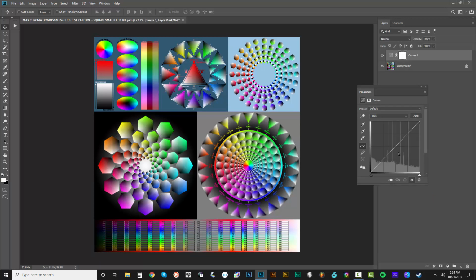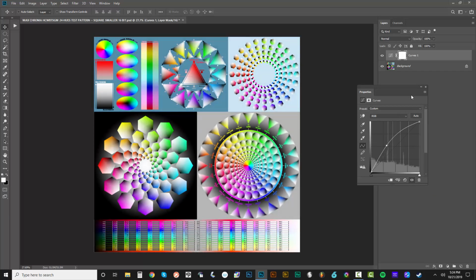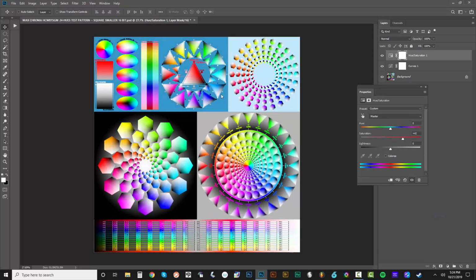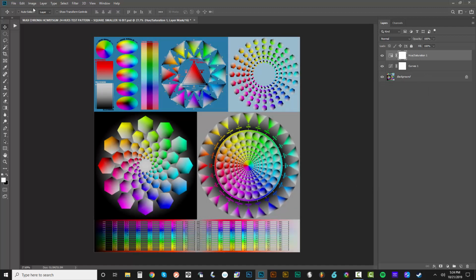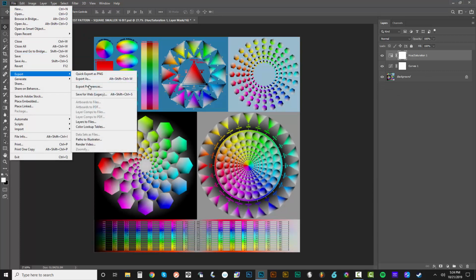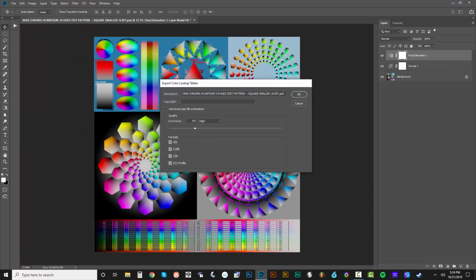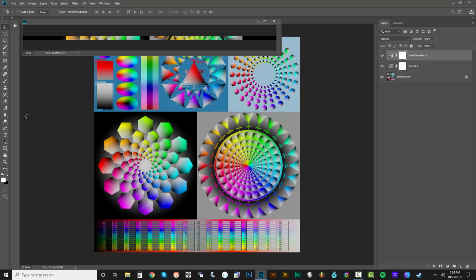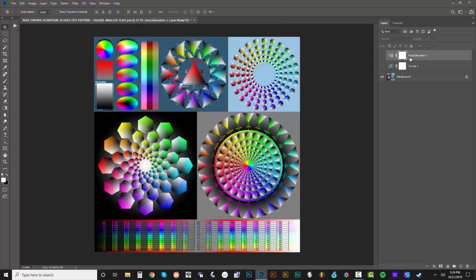Normally people would use these to, let's say, make a curves adjustment and a saturation adjustment, do a couple of different things to an image and then save that out as a lookup table. You go File, Export, Color Lookup Table. Just call this Adjustments, and then I'll say OK. I'll go to my desktop and just save it right there as adjustments.lut.